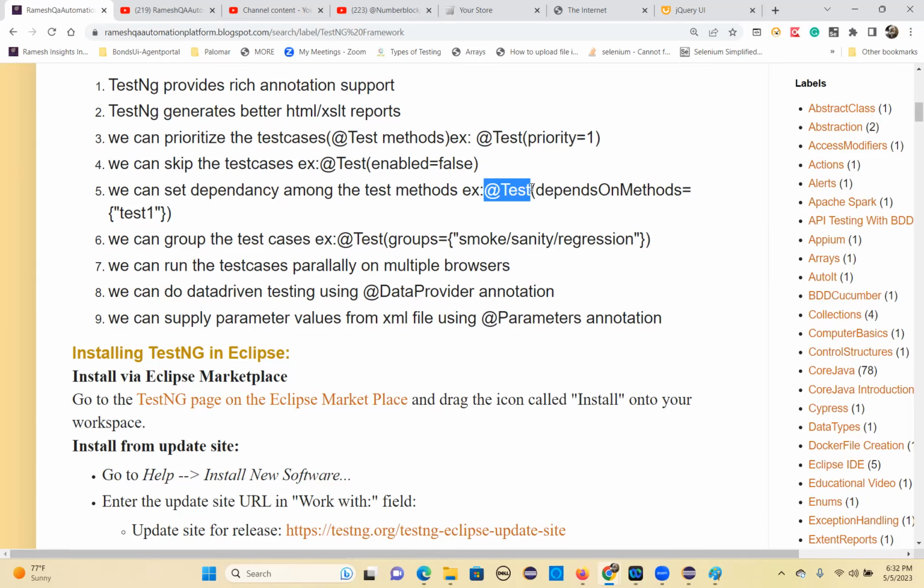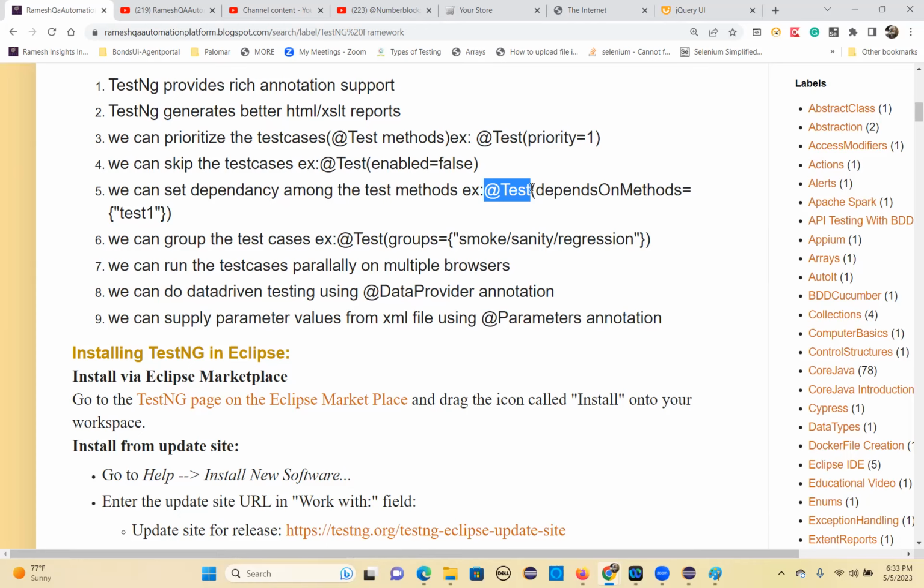Tomorrow your manager will ask, okay, run only smoke, then only the smoke test cases will be gathered and run. Or if they ask to run only regression, it will pick up only regression. First you have to categorize. The primary precondition is categorization, which you can do in TestNG using the groups keyword. But do you have the same feature in JUnit also? There is a tags concept.